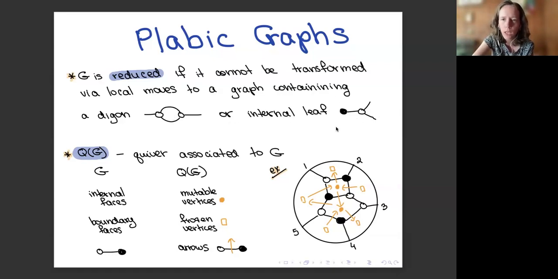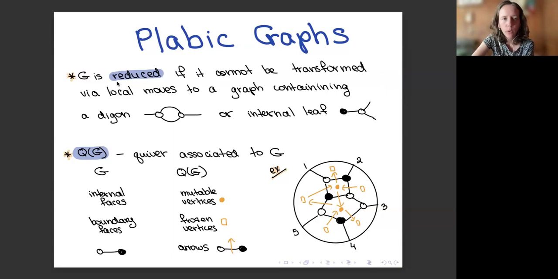We also do not like these internal leaves. An internal leaf is an edge between two different colored vertices, black and white, and this guy on that side would go somewhere to the boundary. So there's nothing here. This is the vertex of degree 1. There's some stuff here, but since we are in the Grassmannian case, this is it. I don't like this configuration. There could be whatever stuff on the other side. So I don't like these degree 1 vertices of different color.